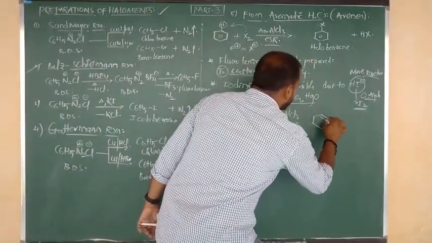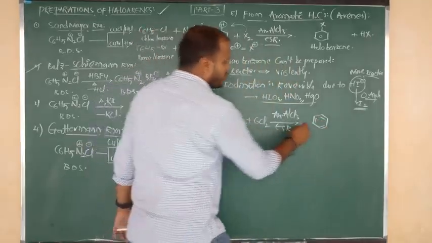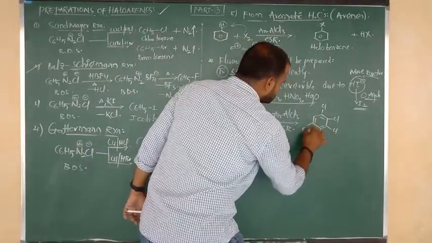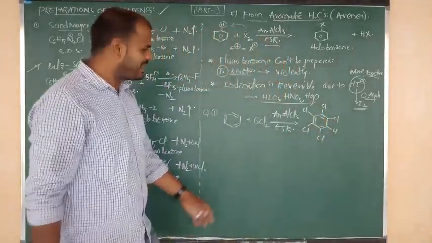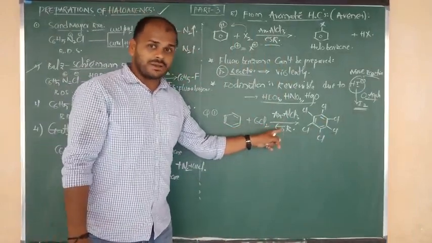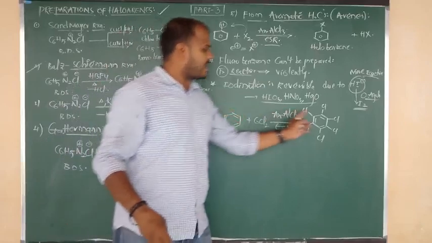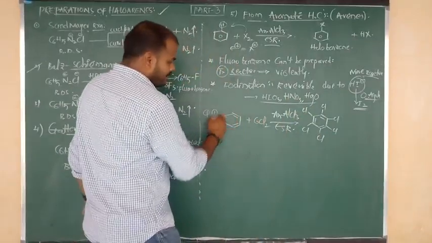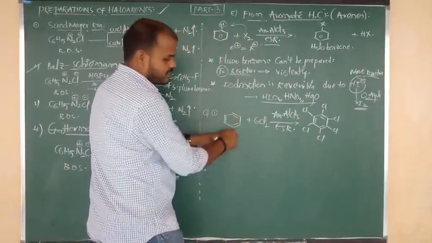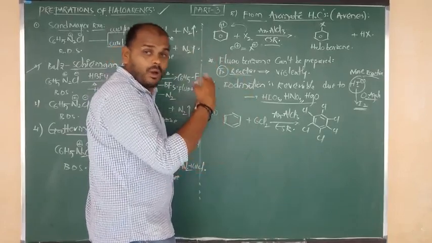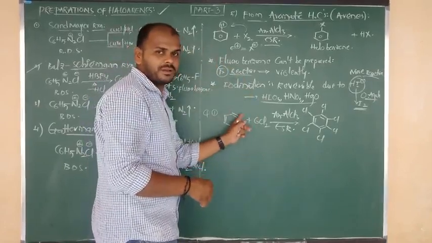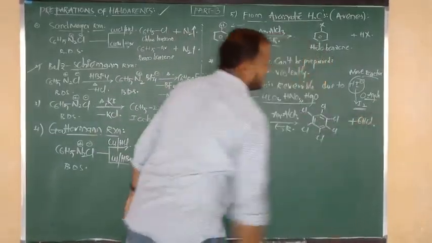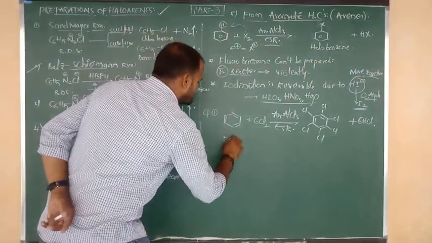The same benzene ring I am going to get. By taking 1 mole of Cl2, we take chlorine on the 1st carbon, chlorine on the 2nd carbon, chlorine on the 3rd carbon. Means all the carbons are attacked by Cl. Means electrophilic substitution takes place on all 6 carbons. Here in benzene, every carbon contains one hydrogen, so all 6 hydrogens have to be removed from benzene. They combine with 6 Cl and are removed in the form of 6 moles of HCl. Tell me, what is the product?